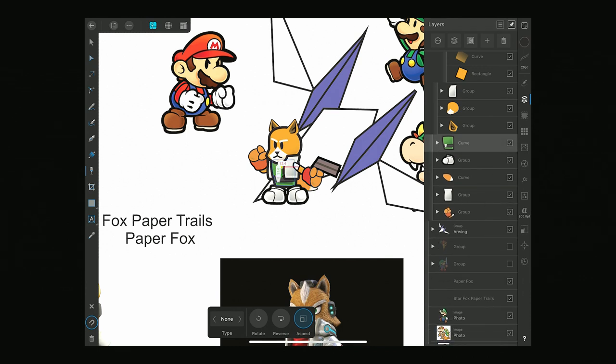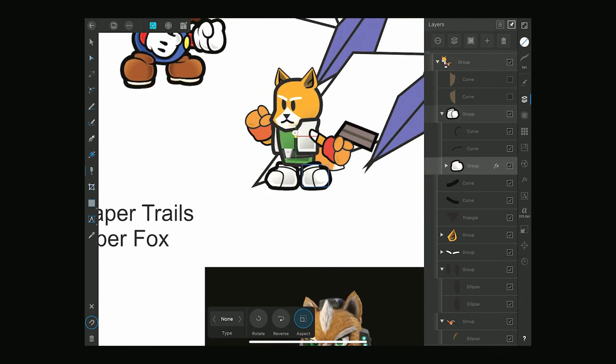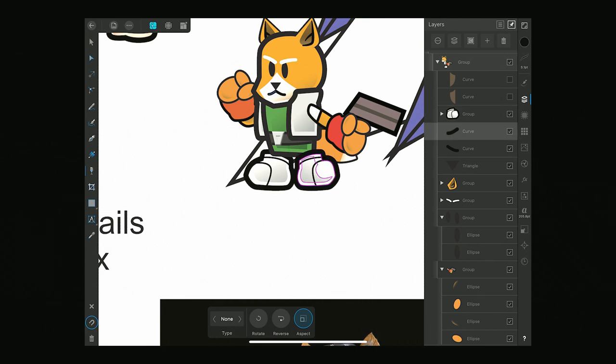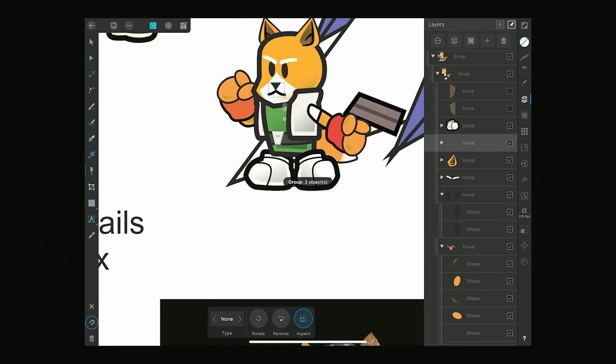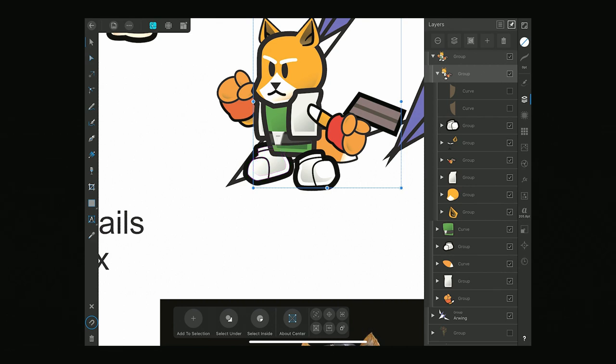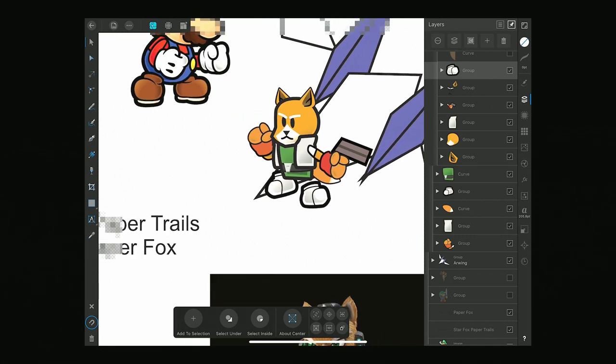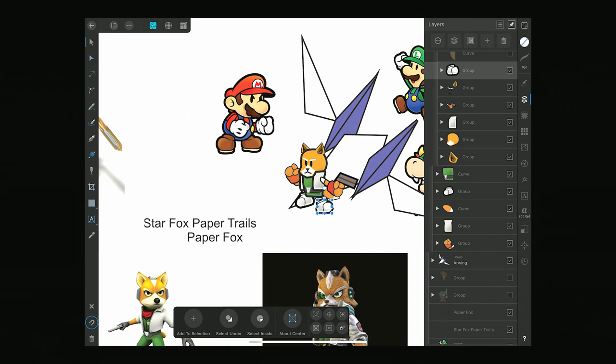The pistol is fine. Okay, so we got Star Fox. I might move one of these feet, just because. Okay, and that's his face, so I'm going to combine that. Make sure that all these facial features are together. Okay. All right, foot. Let's raise it up. Make it look like he's ready to rumble. There we go. Alright, so we've got Fox McCloud in a little bit of a pose.